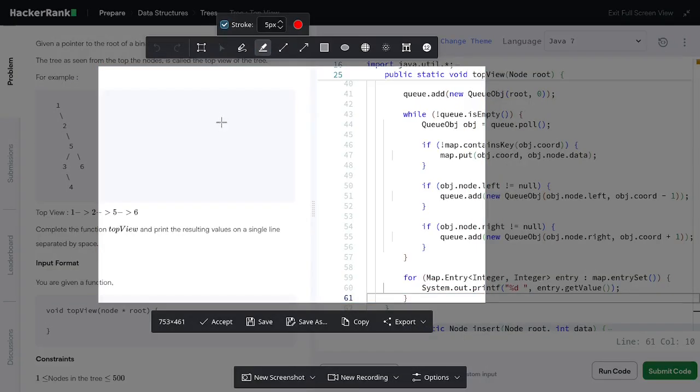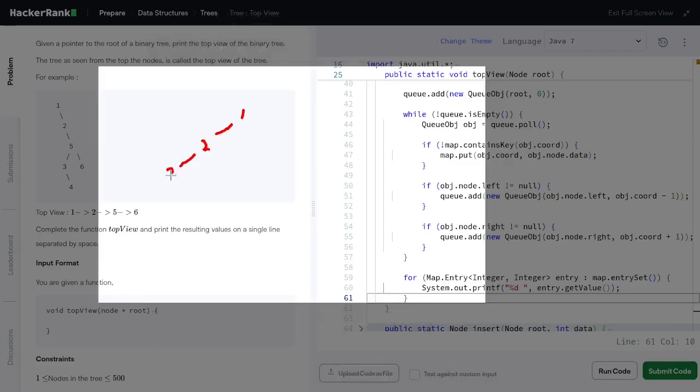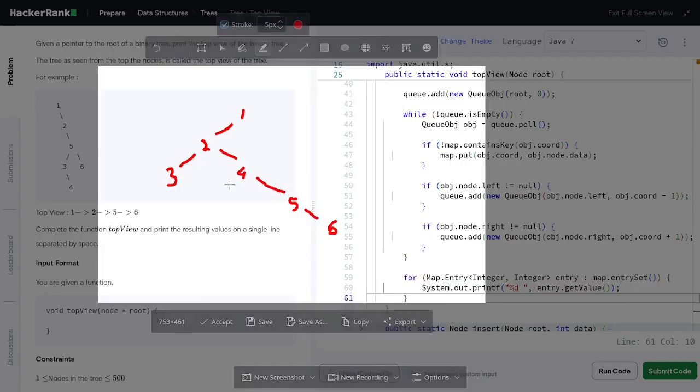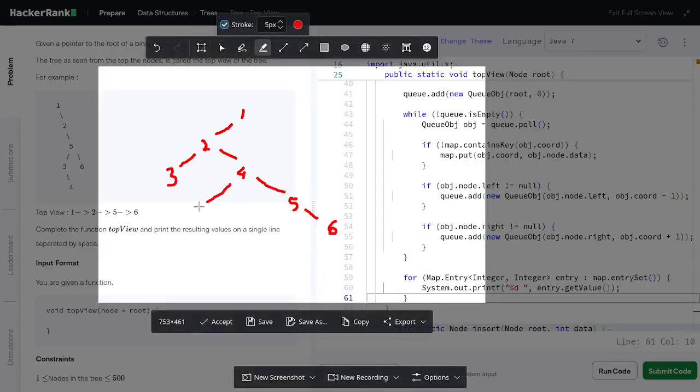Let's say we have node 1 right here, and next we have node 2 and node 3, all on the left side. Then for node 2 we have the left property of 4, then the left property of 5, and then the right property of 6. And for the left property of 4, which is 1, we have 2 on the right property, and on the left property, 0.